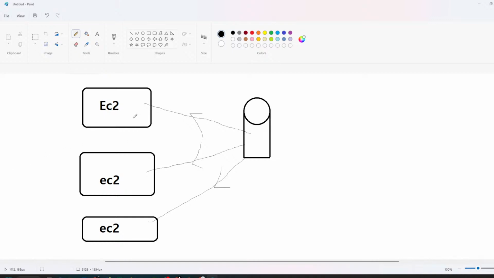Because if you want to do any file operation, then you have to download the file into the EC2 machine. It should be on the block storage. If I want to open a file, if I want to do any activity on the file, it has to be on block storage. The file should be on the block storage.